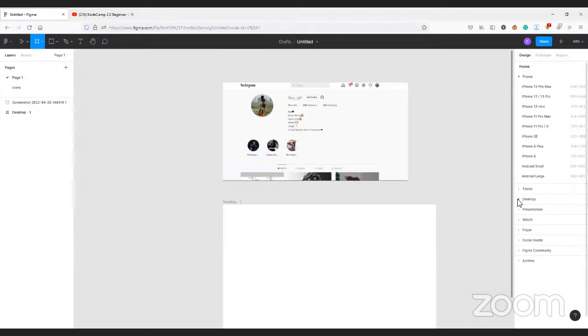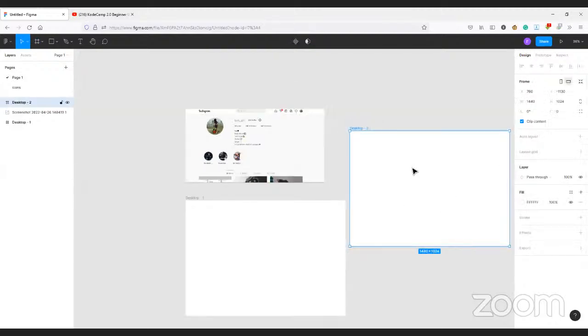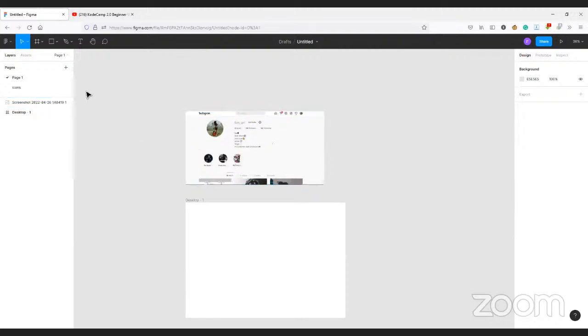So for the assignment, I asked you to design a wireframe for a WhatsApp web landing page, and a lot of you did something very well. I was supposed to use one person as an example, but that skipped my mind. A lot of people were designing for mobile apps, like the WhatsApp you have on your mobile. You were supposed to do that for WhatsApp web, not your mobile app. For that, you make use of desktop. Just click on desktop, and then you have MacBook Pro, MacBook 16, but I'll go with desktop. So this is it, as you get your frames and all of that.